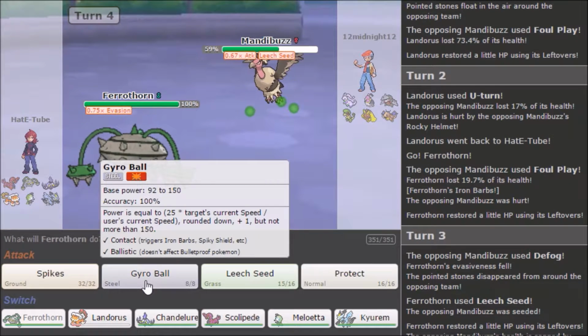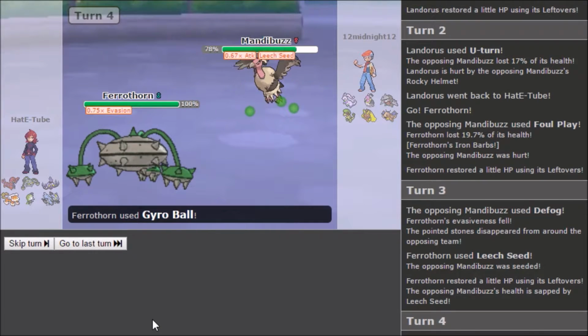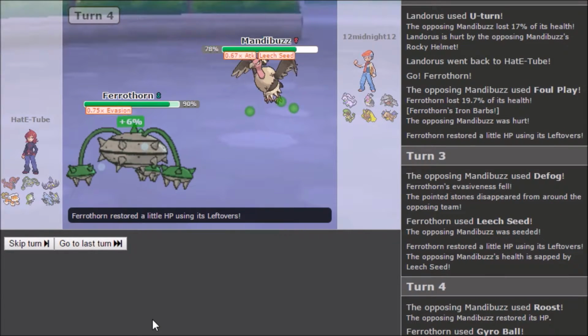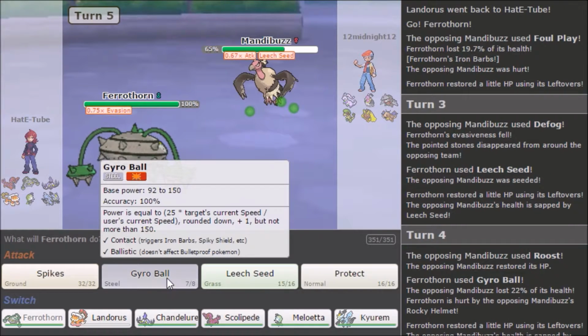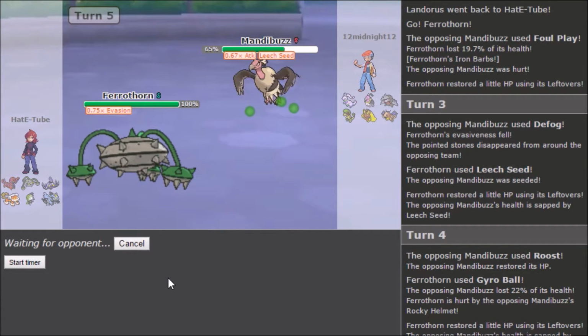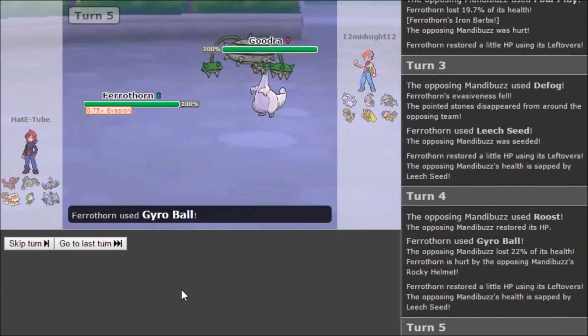At this point, it's smart to Gyro Ball. Gyro Ball should do a massive amount of, oh no, it doesn't. Oh, great. Am I gonna have to sit here and just stall this Mandibuzz out? Because I really don't want to do that. It's in the Goodra.